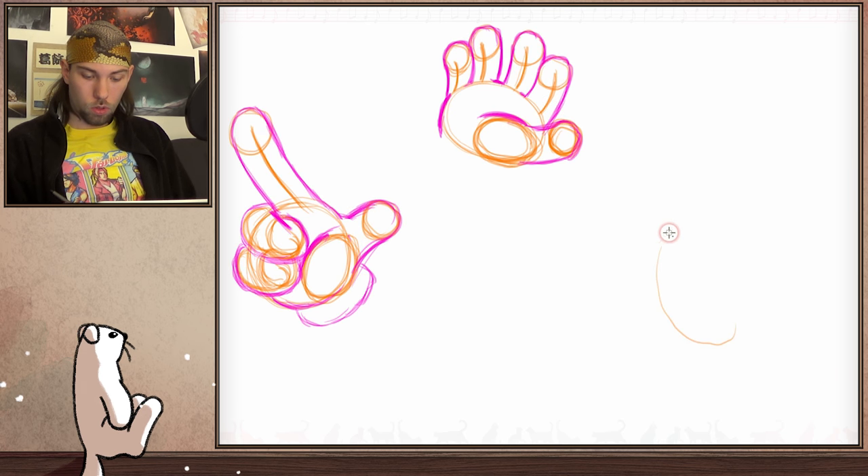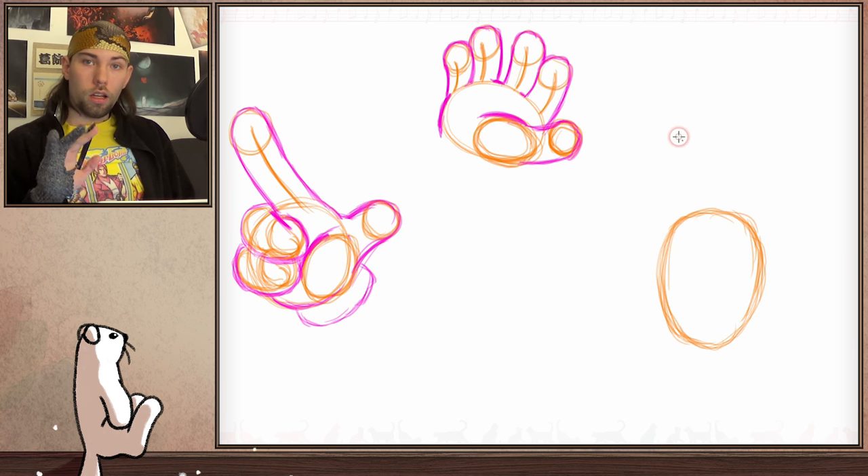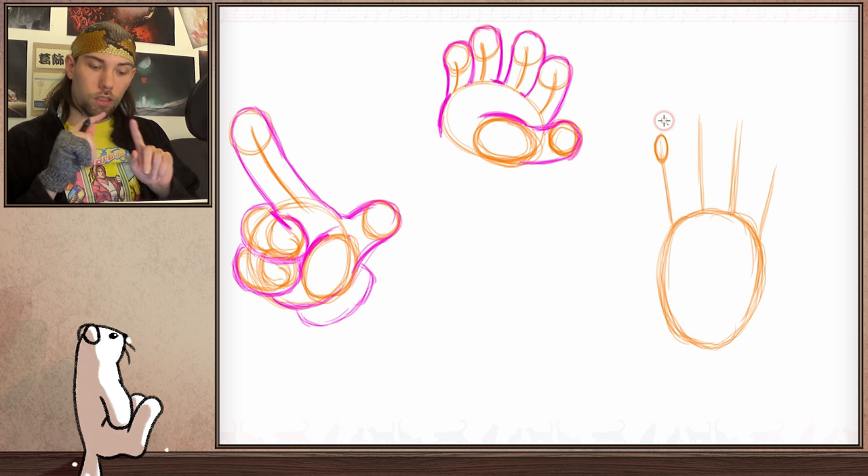Now for the third and last hand that I am going to draw in this video, we are choosing this kind of long base, this long palm. And we are also going to draw long fingers, which are much more slender than the ones before — almost realistic in the sense of thickness, but of course we are not worrying about the perfect proportions or anything like that. We have fingers stretched out like this, and the pinky finger is the shortest. For the finger tips, I am going to draw oval shapes this time because I also want to have pointier fingers.